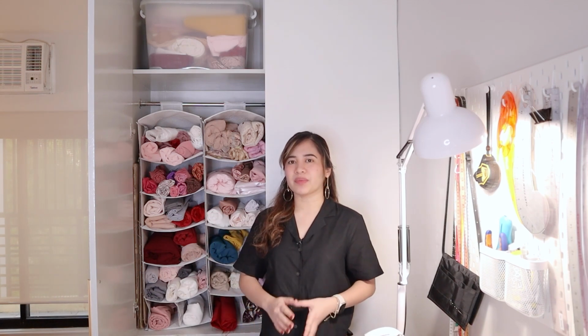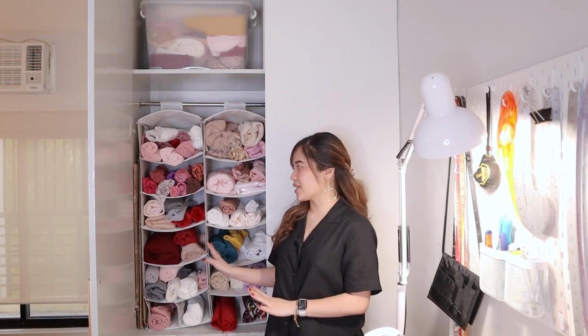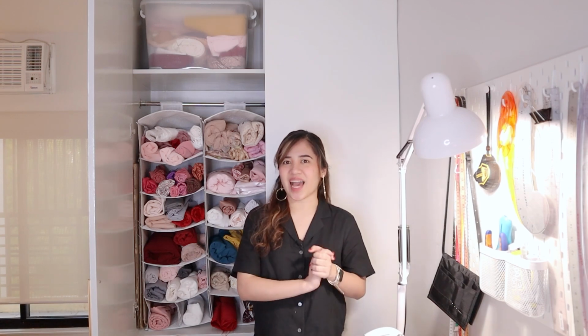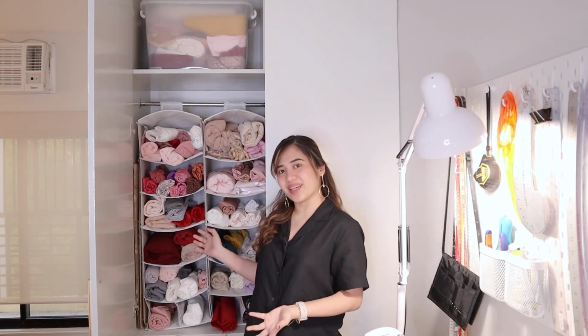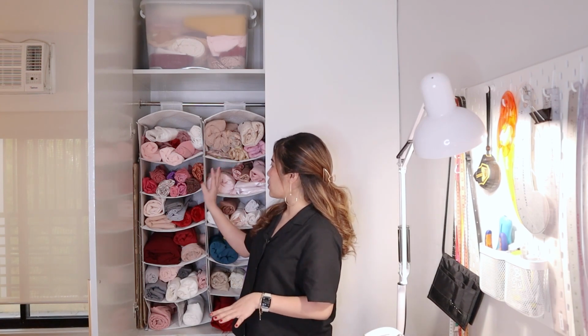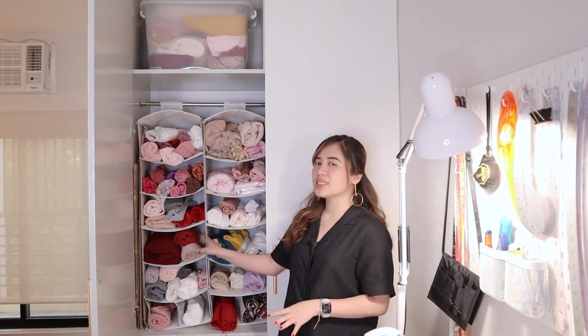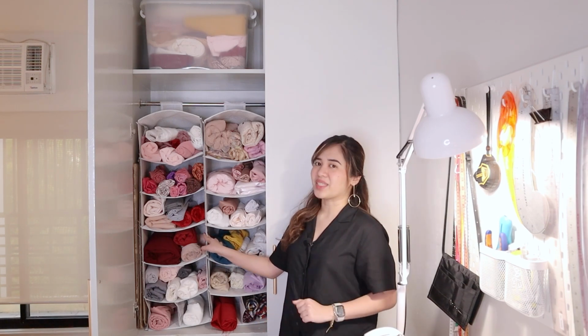Previously, I used to fold my fabrics, but then sometimes they would get ruined whenever I needed to take something out for a project. So instead, I decided to just roll them up, then tie them, then stack them vertically. So this way, I can easily find what I'm looking for without any trouble. And this method has actually helped me maximize my space while ensuring accessibility. So I have here some laces, woven, linens, some knits, and other canvases. And these divisions are from IKEA as well.